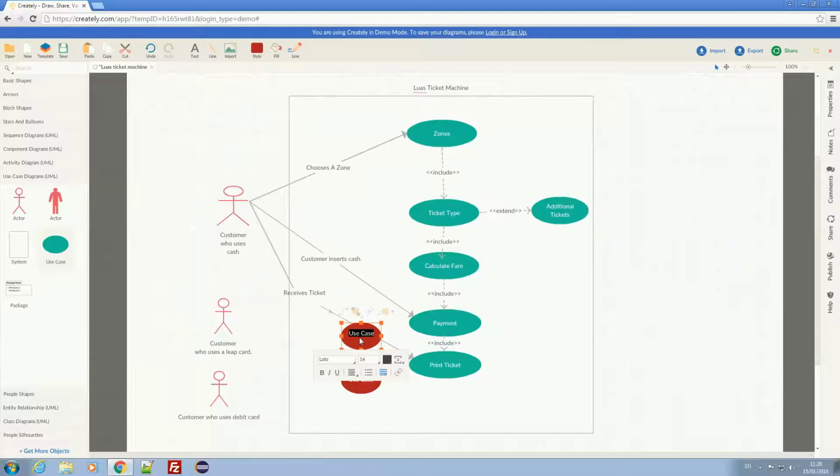Basically the customer who uses a leap card isn't going to choose their own, because they tag on. So they are not going to use the system of zones, ticket type, additional tickets, calculating various payments, and printing the ticket, because they all have it in the leap card. So their only option is to top up the leap card.